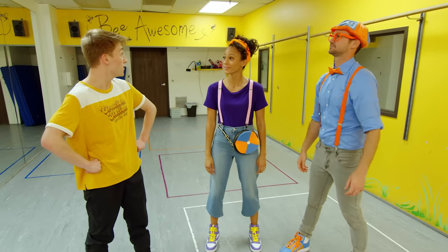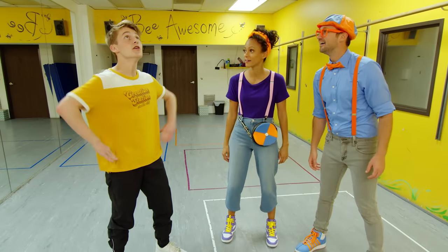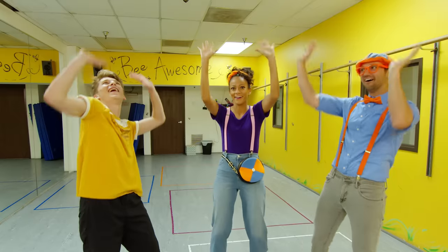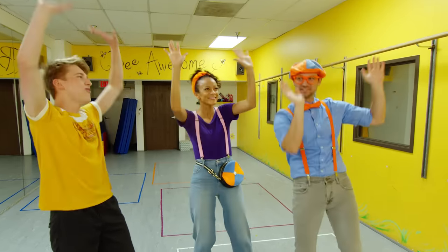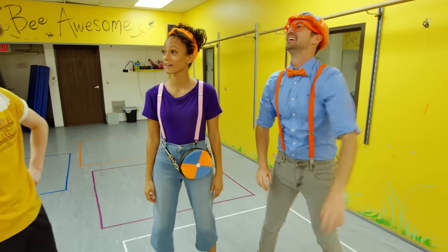Do you want to learn another move? So we're going to raise the roof. Ready? You're going to take your hands. You're going to place them up like they're on the ceiling. Like that. And ready? You're going to push the ceiling up. Whoa. It's really heavy. Right? Raise the roof. Raise the roof. Perfect. Wow. You guys are really good at hip hop.